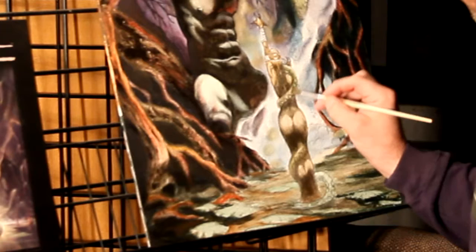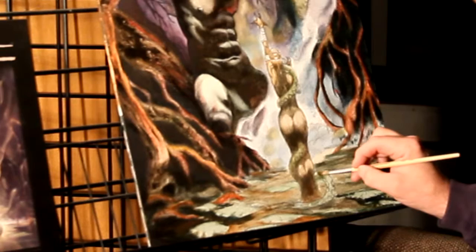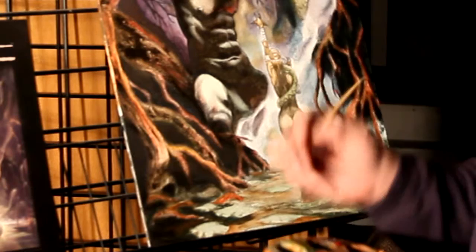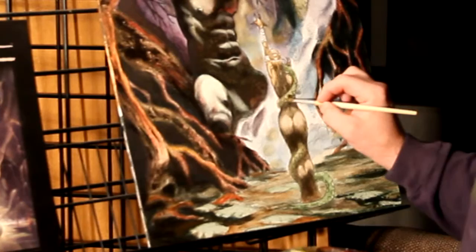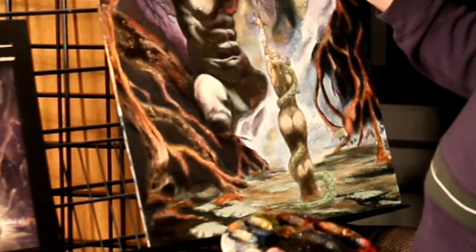I'm not even really trying to worry about staying within the pattern on this thing — just getting it on, letting it do its thing. The reason I'm telling you these techniques is don't be so uptight about everything. Let the paint do its job. When you try to get in there and be too perfect, there's no illusion to it. In this kind of painting, you want that illusion — you want that air of mystery working in with it.